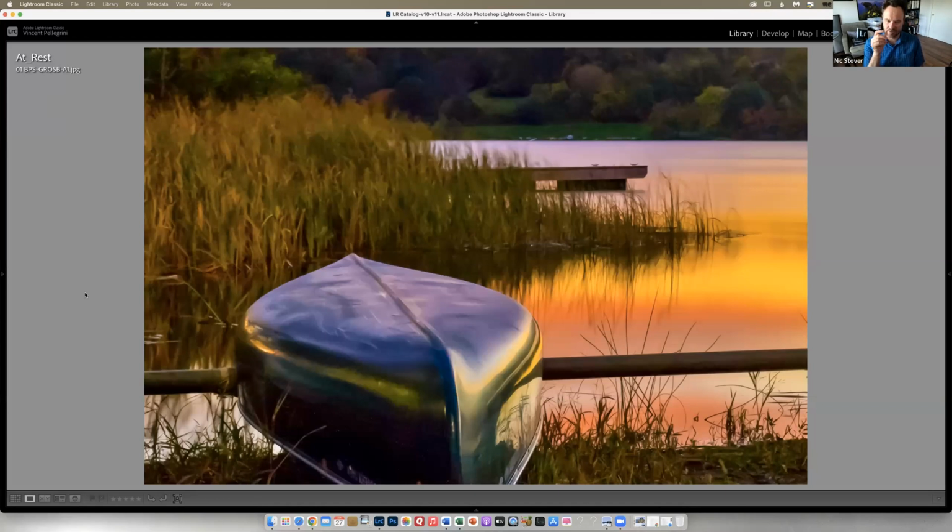But more importantly, this canoe feels almost more in focus than the rest of the scene. And so if it's all designed to be very painterly, well, I'd figure out a way to make that boat a little less sharp, because it is sharp enough to feel different than the rest of the scene versus everything else feels very kind of magical. But good tones and colors within it. At Rest by Bob Gross.